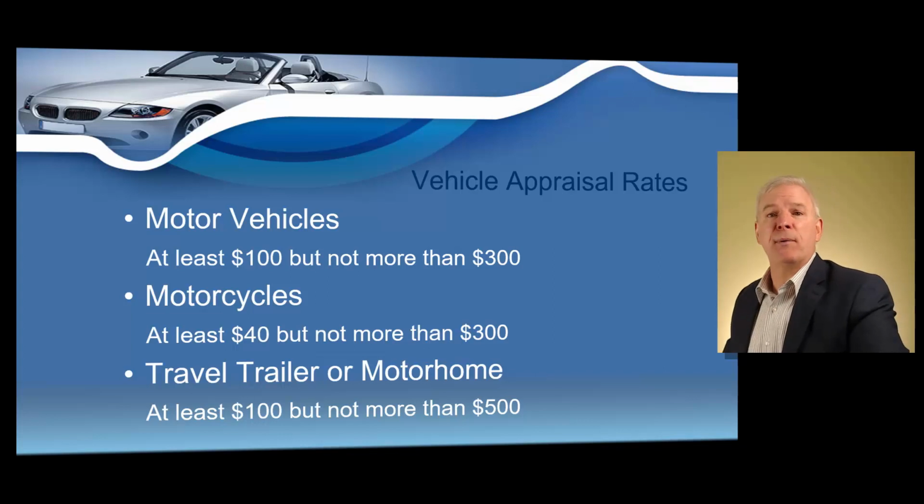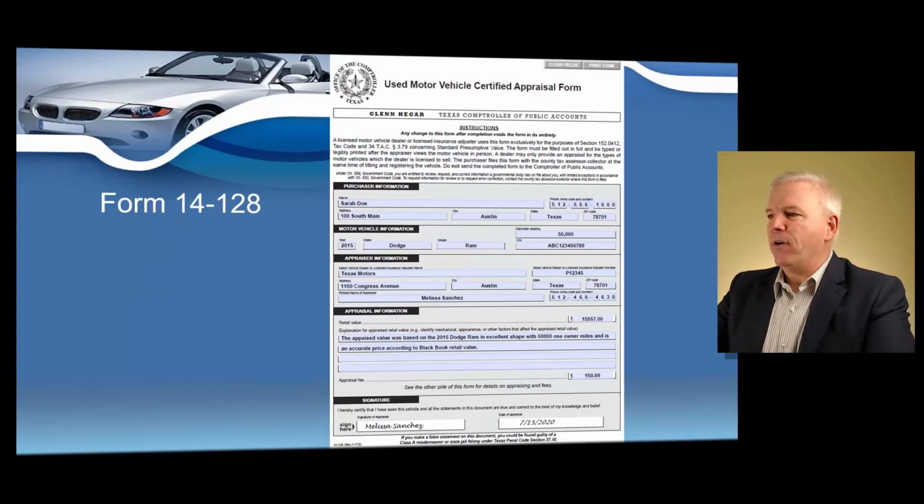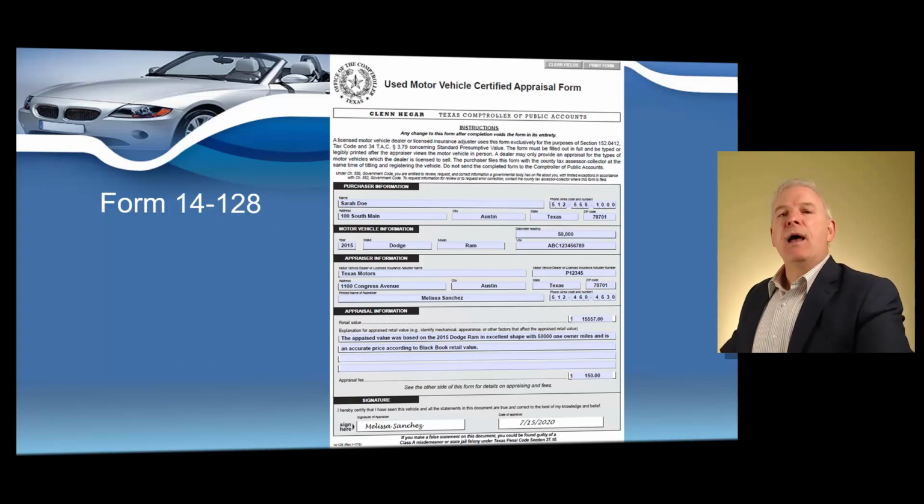So if you're going to appraise a motor vehicle, you have to charge at least $100, and you cannot charge more than $300. If you're appraising, for example, a motorcycle, you must charge at least $40, but not more than $300. If you're appraising a travel trailer or a motorhome, you have to charge at least $100, but not more than $500.